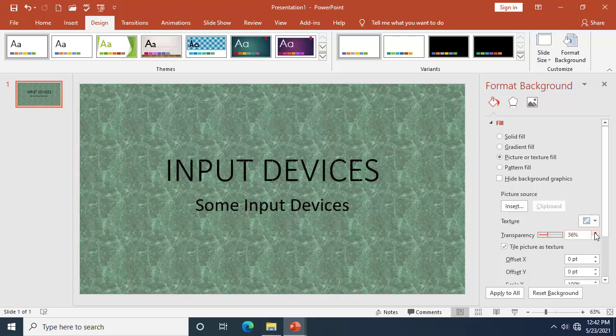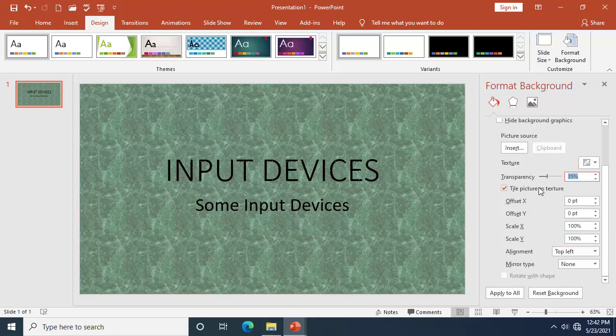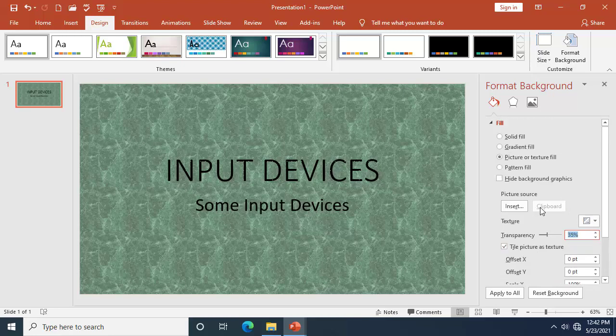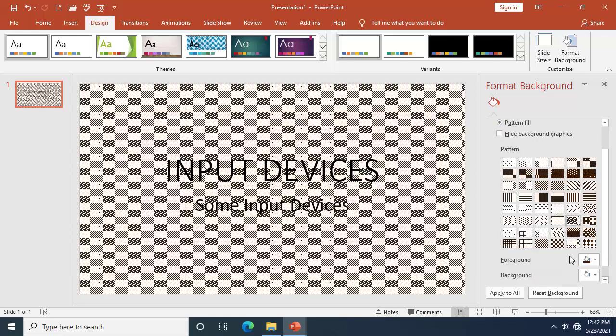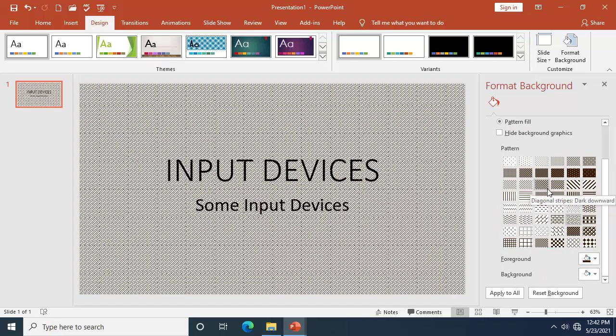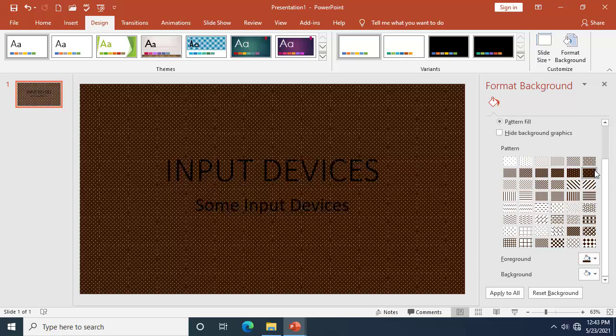You also have the opportunity to take advantage of the up and down arrow keys. The up one gives you an increment of 1 when clicked, and the down one gives you a decrement of 1 when clicked. For now let me not talk about the offset values, because next I have the pattern fill. These are the patterns you have right here. If you wanted to apply these to your background, you are good to go. One good thing about this is that you can also change the color of your foreground and background.